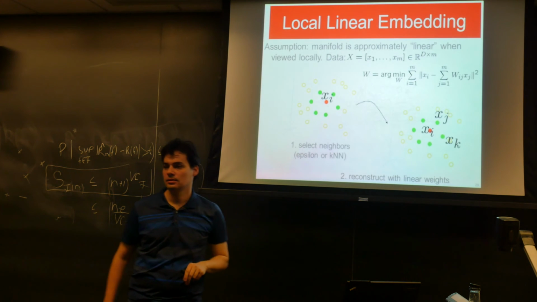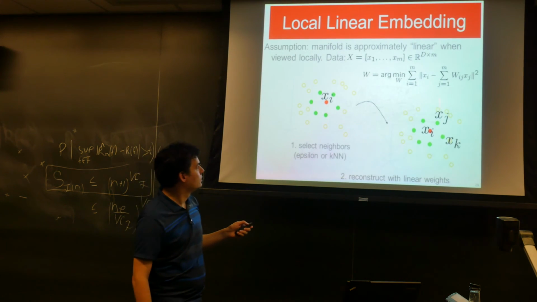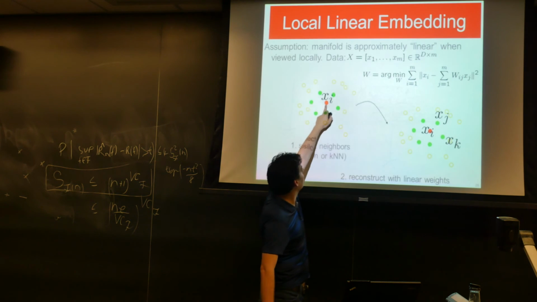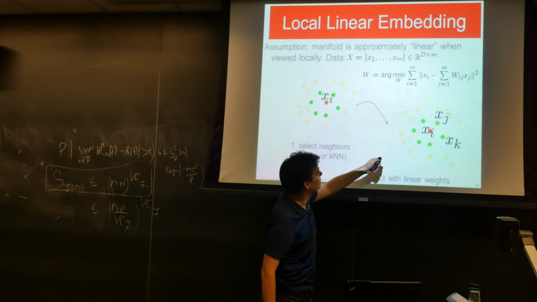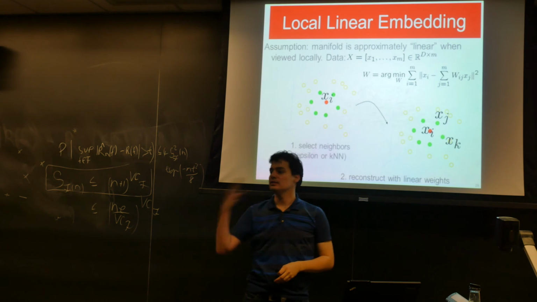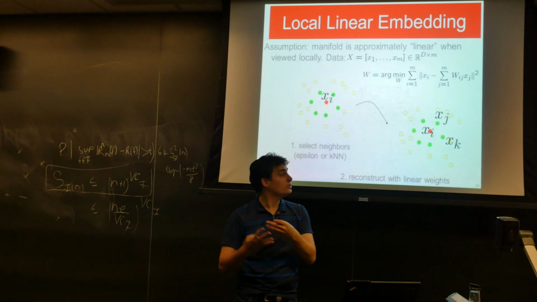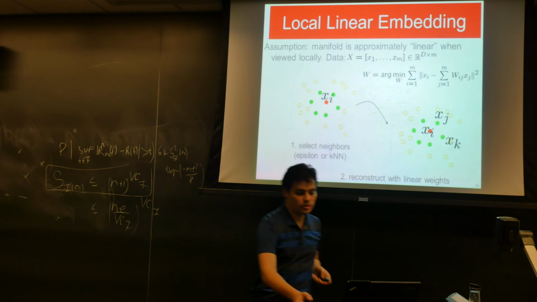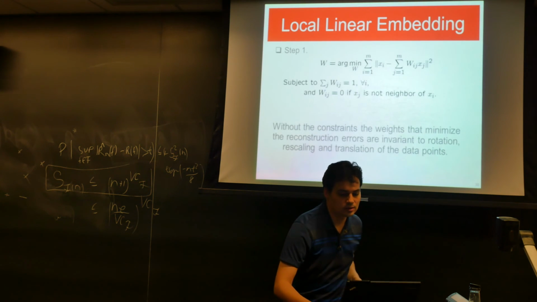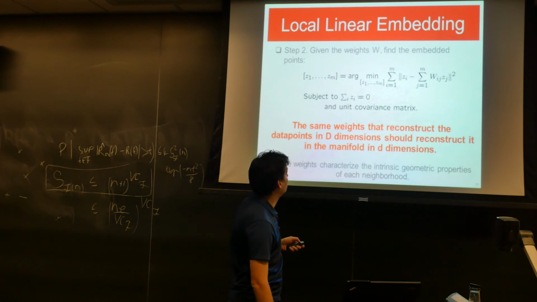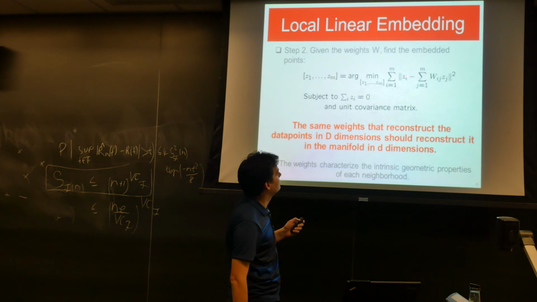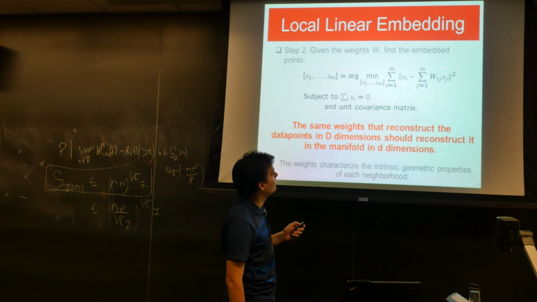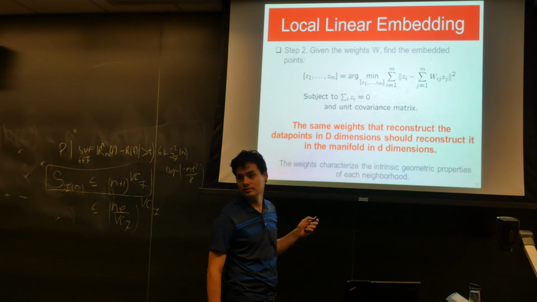Does it make sense? So each point xi, you want to reconstruct from its nearest neighbors, and by reconstruct, I mean you want to minimize this. You calculate these w's. And in the next step, using these w weights, you want to reconstruct the original points, or embedded points. So let z points be in a lower dimensional space, z1, z2, zm, say in a lower dimension. Now we know the w's, and you want to minimize this expression in Z.